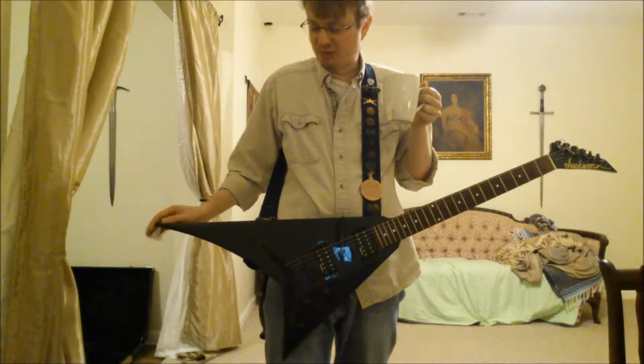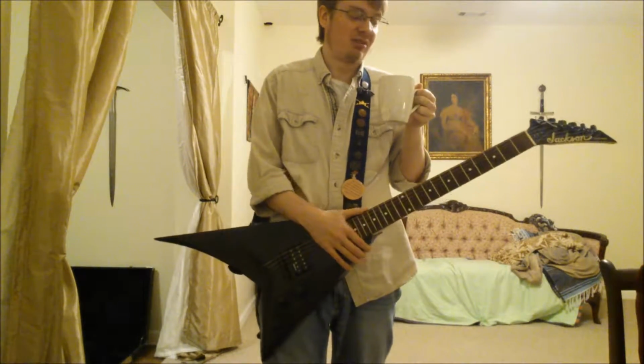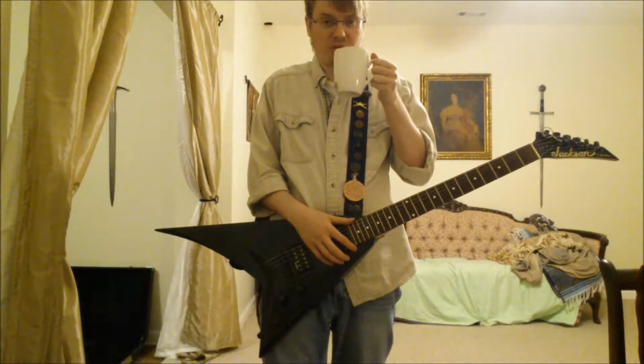But yeah, so this one I've been able to keep in good shape. This is my favorite guitar. This is the main guitar I used when I had my band back in high school all the way through college.